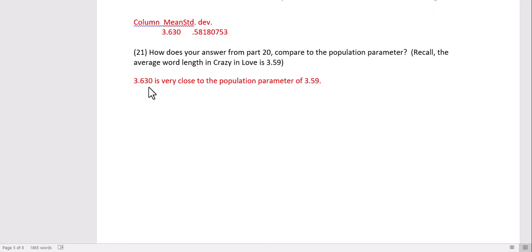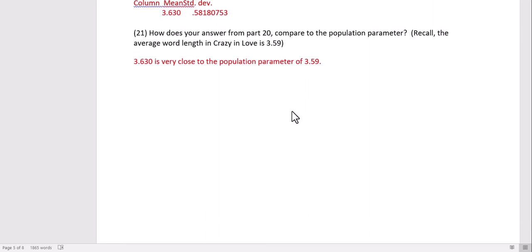So we would say no, we still don't have evidence that she didn't write the songs. It's looking more like she did write the songs. While this doesn't prove it, we can just say that we don't have evidence that she didn't write the songs. Essentially, our analysis is showing more like she did write the songs, although this doesn't prove that she wrote them. It's just that it is more likely that she did. So that's what this study is telling us.